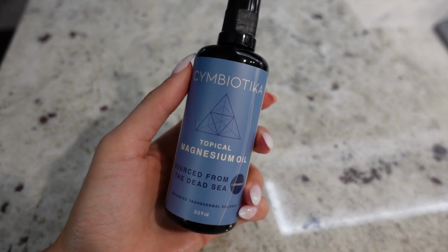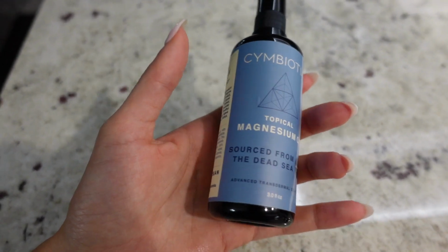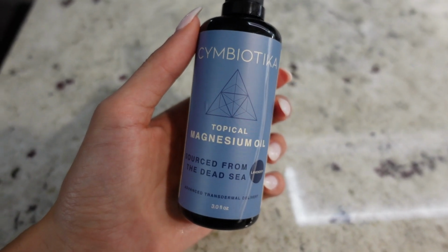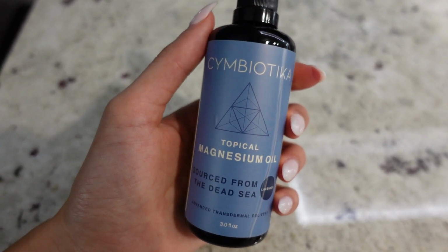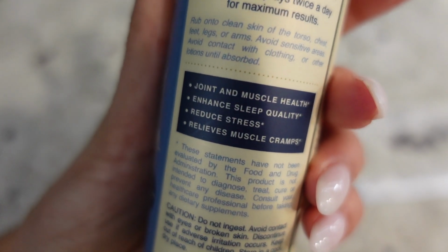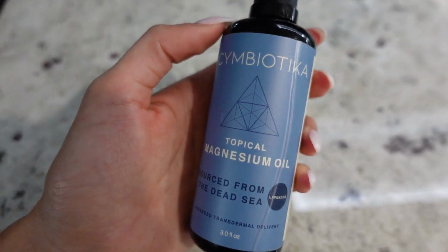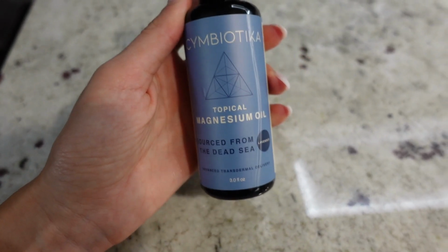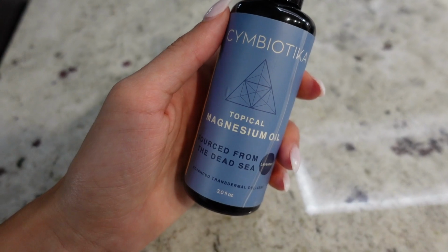I know I talk about Symbiotica all the time, but you guys, this stuff is next level. I was super exhausted yesterday, so I don't know if that's what made me sleep really well, but I sprayed this last night, like an hour before bed, and I literally fell asleep at like 10:15 on the couch. But this stuff is also really good if you're in pain anywhere, and then you spray it on. Like last night I sprayed it on my sister's lower back because it was hurting her, and she's like, I swear this is starting to relieve the pain. And she's someone that's normally skeptical about that kind of stuff. She doesn't believe it, but I finally slept so good this week. My body needed rest so bad. I literally feel like a new person.